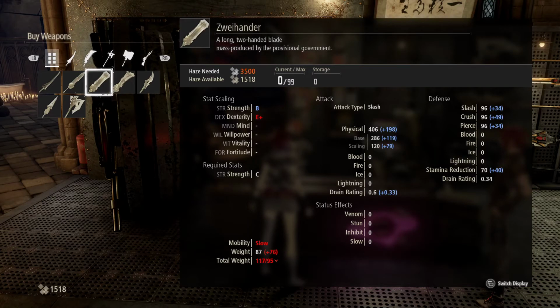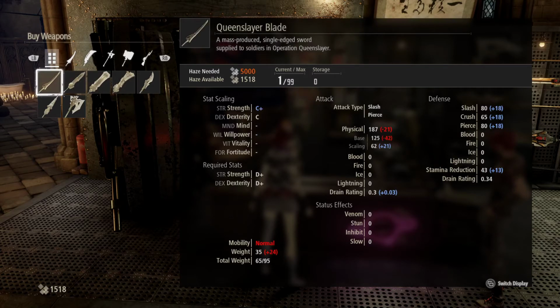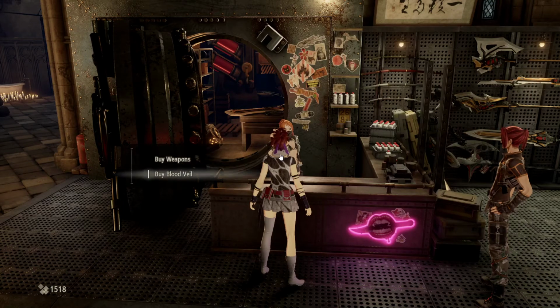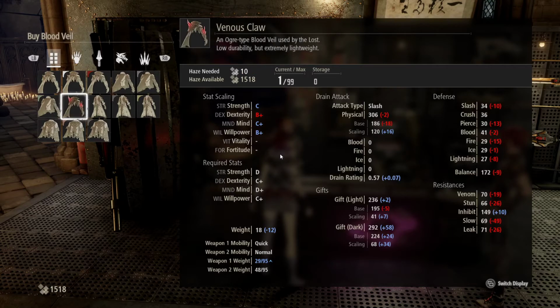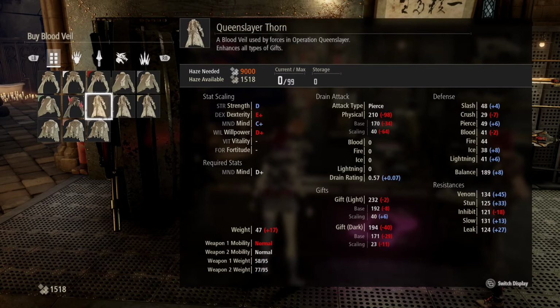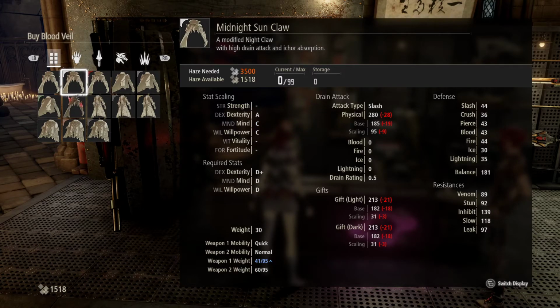Is ours plus one? Is that why? I think that's probably my least favorite thing about the UI so far, is it doesn't count a plus one version as the same weapon. So you can't tell from this menu if you already have one. Do we have any new Midnight Sun? These all sound really cool, but pretty sure they're very high dexterity.